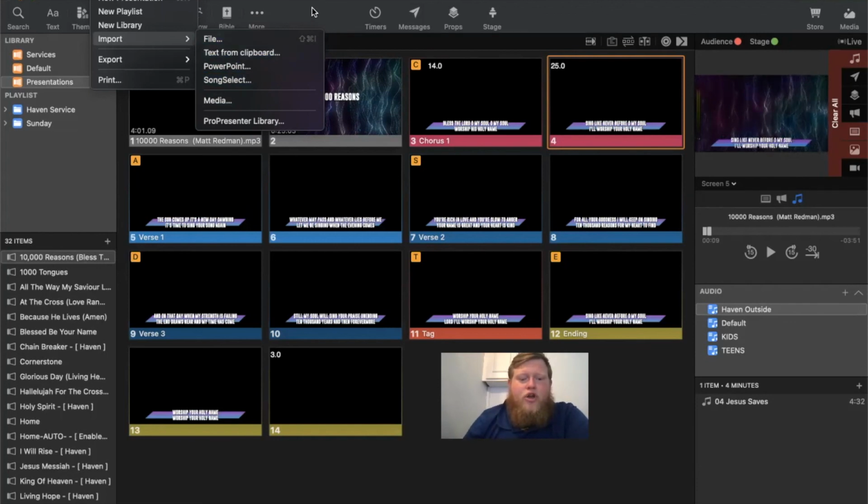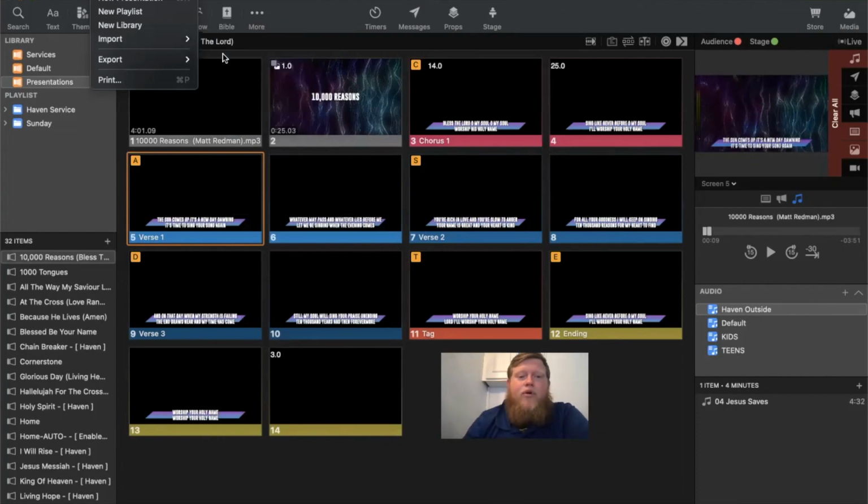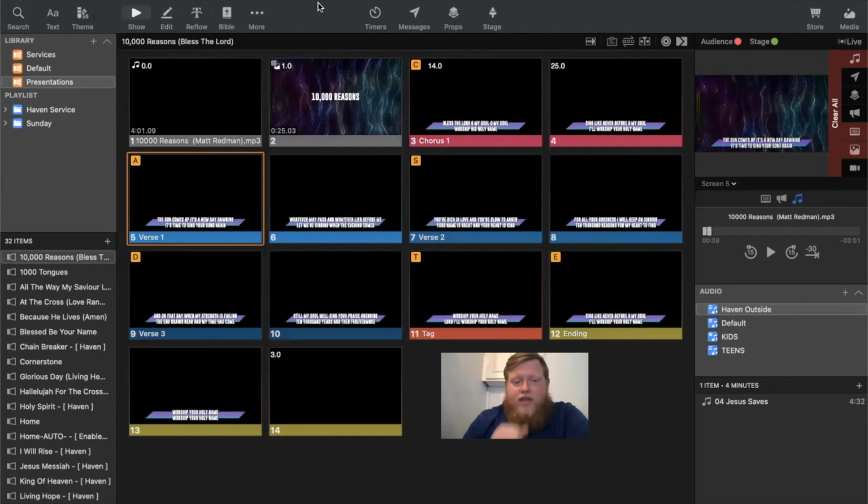If you use your notepad, you can easily pull up from notepad your song lyrics that you wanted to look up. You save it to your notepad. You can organize it how you want to and copy and paste it, and then text it from your clipboard. And that is also just as helpful. You will have to go through and you will have to break them up. They're probably going to be in one slide. You might need to go to reflow for that.